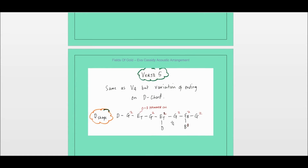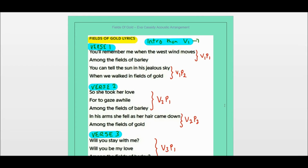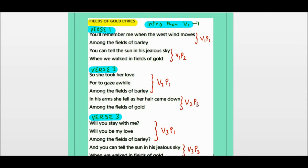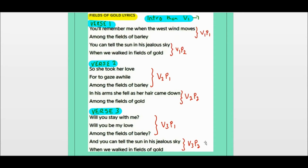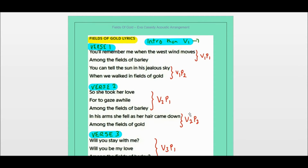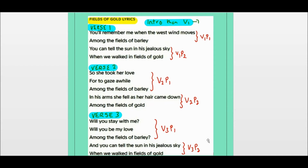And that's about it. This song is absolutely beautiful. It does take time to learn, so you won't do it overnight. It's also never going to be played the same way twice, so for those of you that get overwhelmed with the slight variations in the different verses, you can just essentially play out the first verse and repeat that, and that'll be enough to get you through the verses.